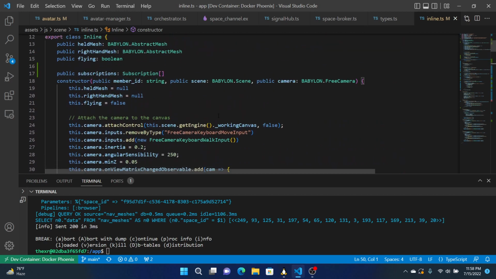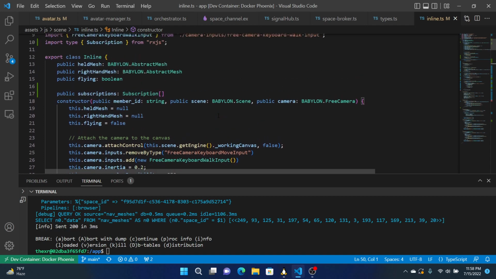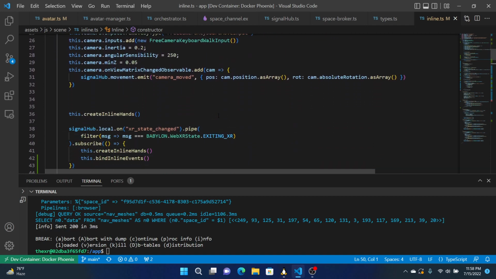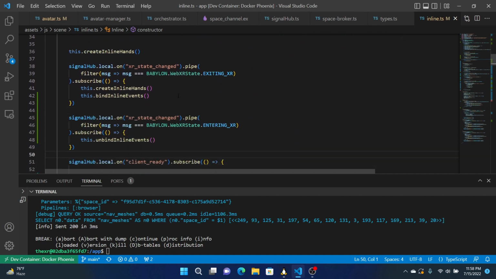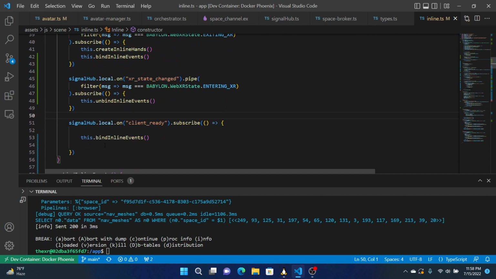Okay, so when we come in, we're setting up inline and create inline hands, which is on the camera. So when the client's ready, then you bind the events.